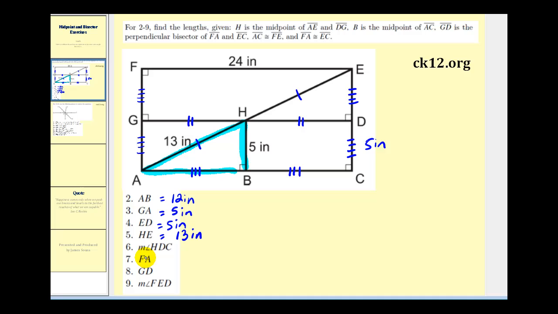Number six, we want to determine the measure of angle HDC. Angle HDC is this angle here and because angle HDC and HDE are a linear pair they would be supplementary, and if angle HDE is 90 degrees, angle HDC would also be 90 degrees.